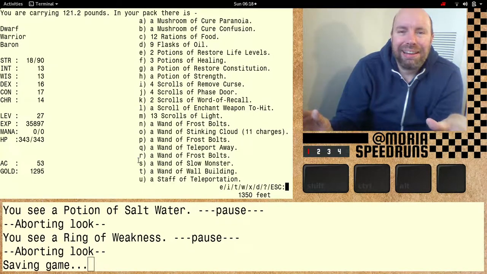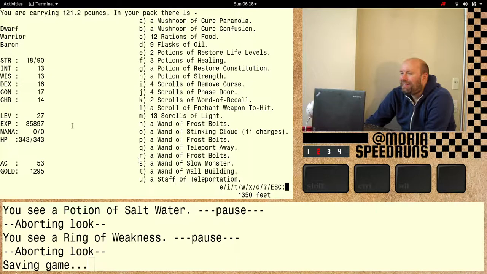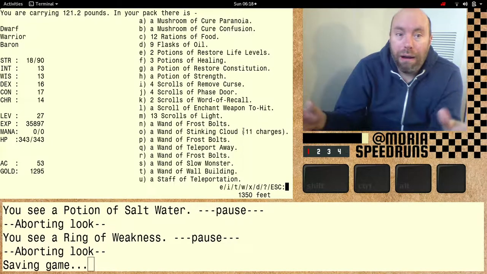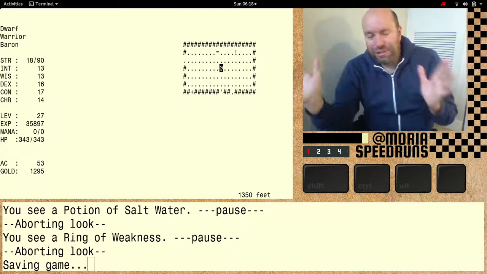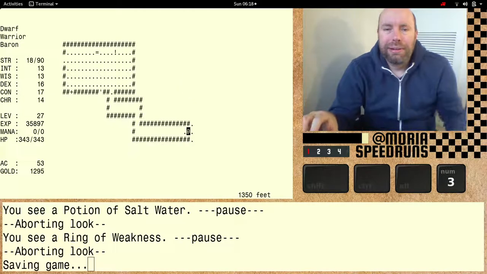Okay. We have a couple mushrooms. I dislike it when our food is not in the A position. Let's see. It's been a week since I played, folks. This is all new to me. I'm like, wow. What do? All right, first things first, find stairs. We're here on the map. Here we go.